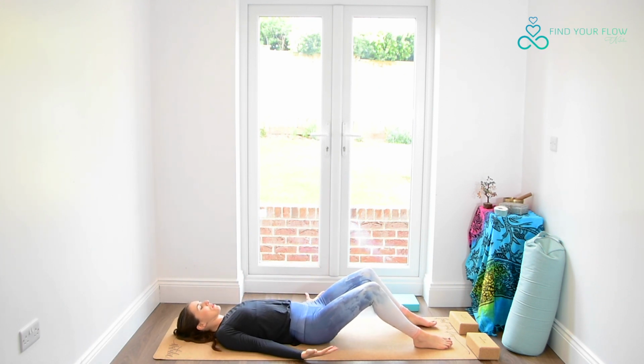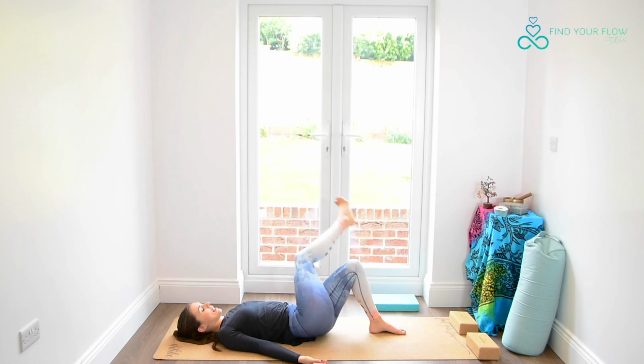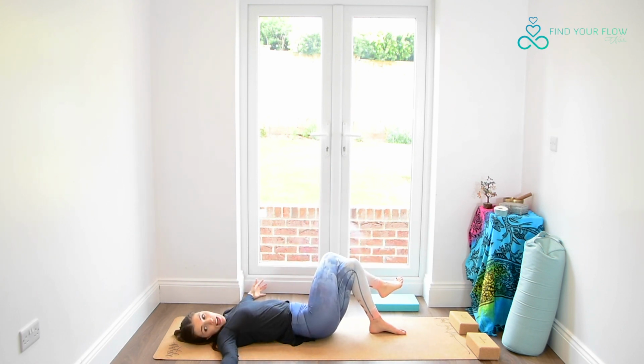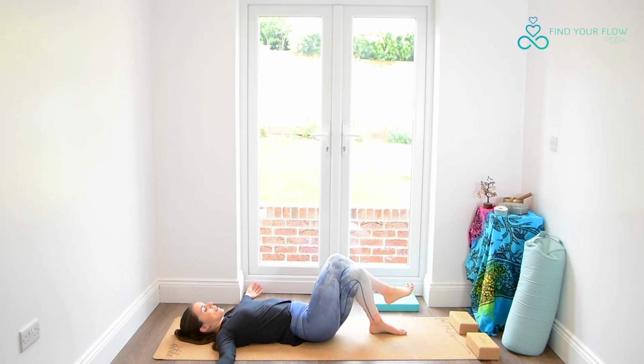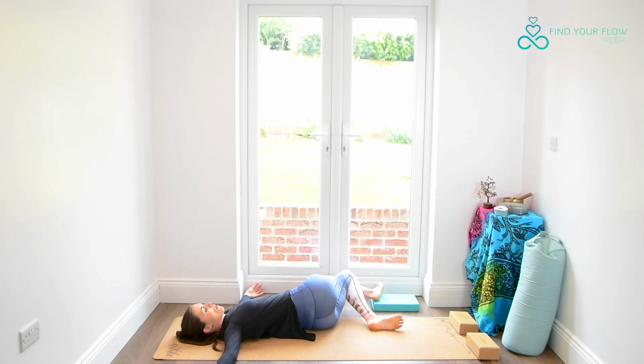Nice, we have a couple of options here as we come into a twist. The first option is crossing the right leg over the left. Then taking your arms out nice and wide, wherever we are, we'll be doing this. And then sending your legs over towards the left side of your mat and keeping your shoulder blades rooted down.